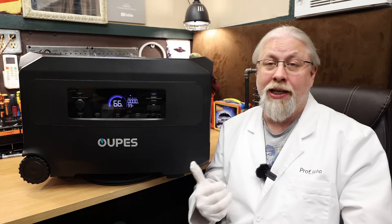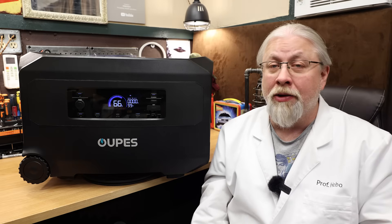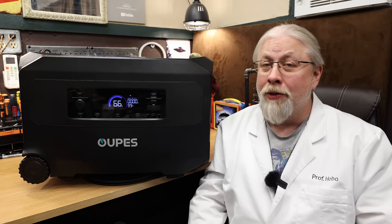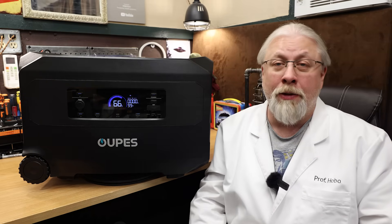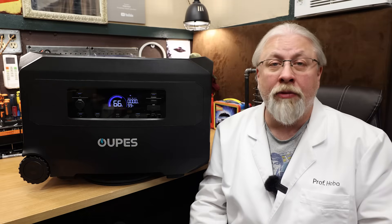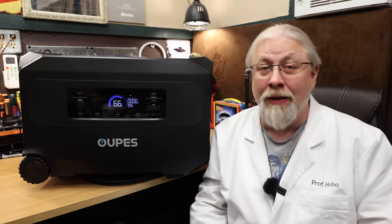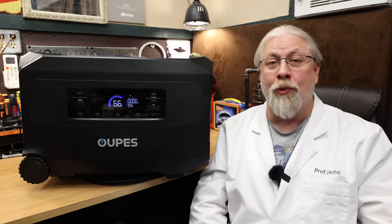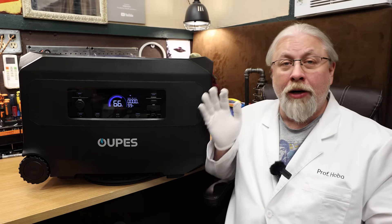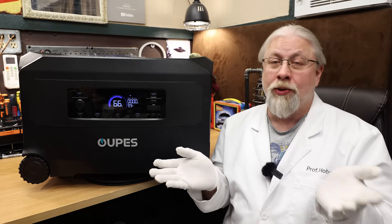That 94% MPPT efficiency is one of the best results tested to date. However, if you leave the inverter on at 73 watts of idle consumption, it would kill the 4.6 kilowatt-hour battery in only 2.6 days — some of the worst results recorded for a home backup unit, where three to five days is average. The idle consumption is the real problem here. 73 watts out of a 6,000-watt inverter is not very good. On the other hand, 94% solar controller efficiency means whatever power you burn heating the room can at least be recovered efficiently through solar charging.